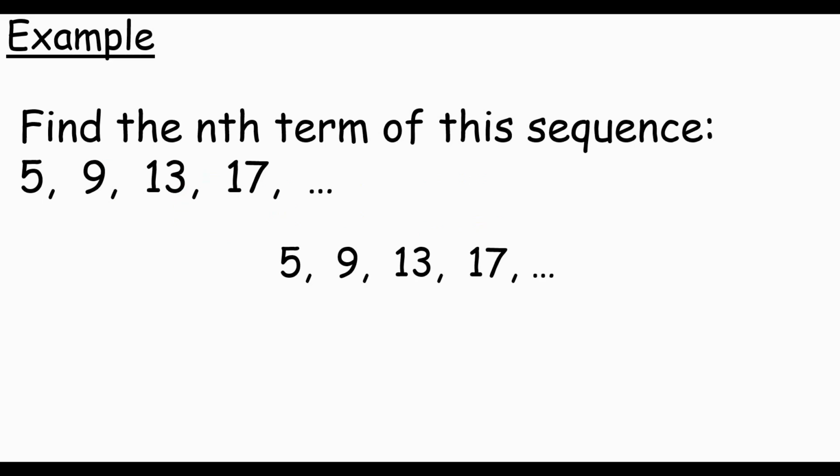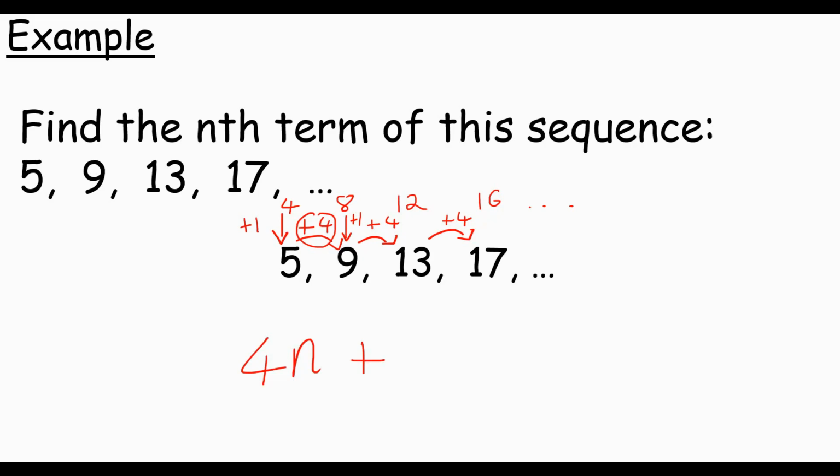Here's another example. To find the nth term of this sequence, I recognize that it's going up in 4s. So I say my first rule is add 4. I need to think about the 4 times tables, which I can write above the sequence. So 4, 8, 12, 16, and so on. To go from 4 to the sequence that we have in the question, we add 1. To go from 8 to the sequence that we have in the question, we add 1, and it's always going to be the same. So we say that the nth term is 4n, because you're adding on lots of 4 every time, 4n plus 1.